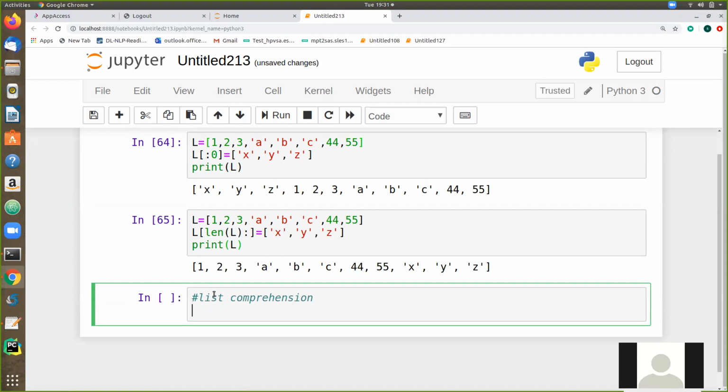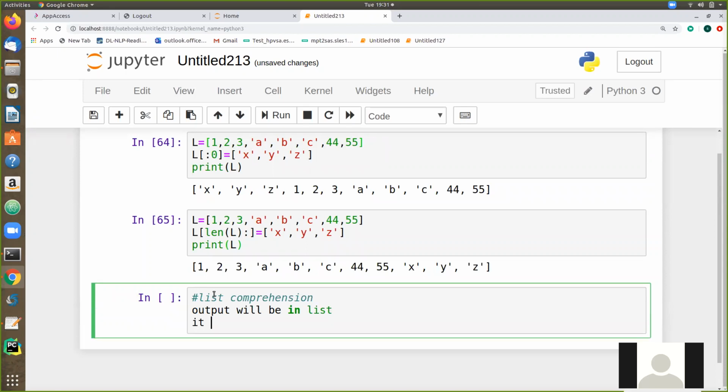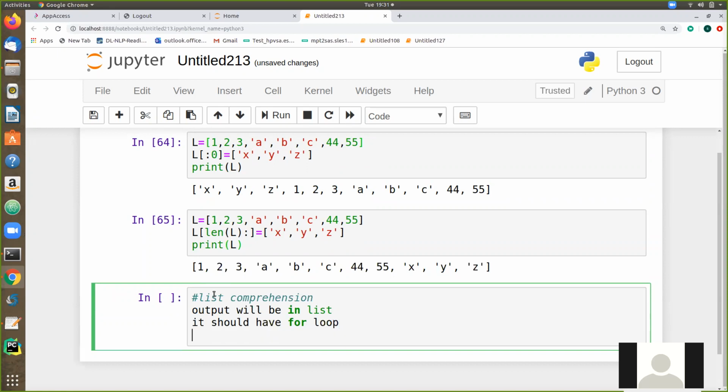The output will be in a list, it should have a for loop, and it iterates over the range of elements. List comprehension is a very nice concept in Python, where we can write the program in a single line.